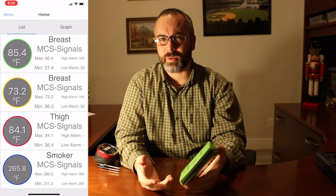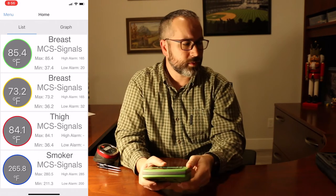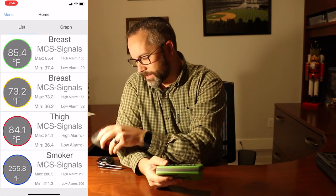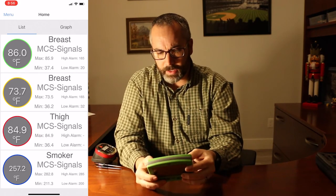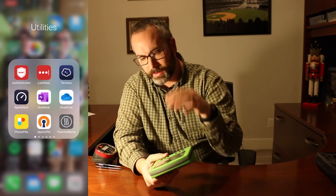For instance, beef can be over 160, 165 if it's ground beef, and if it's steak or whatever, 120, 130. But if I do a brisket, it's 204, 205. Now, I actually think this gave me a 204, 205 reading on the recommendation. So the Signals app doesn't have that. That's definitely a difference. And the only reason I'm comparing these two is because this is what I've had and this is what I bought.